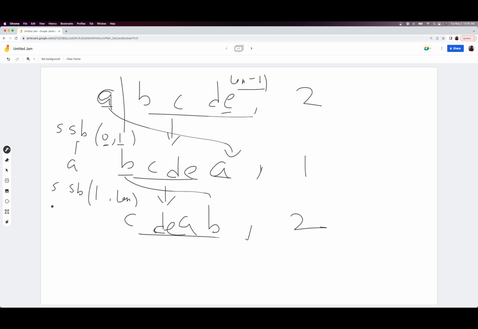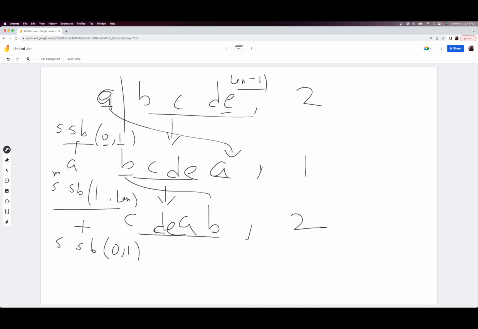So if we can do this, we have to append this to the last. So what we have to do is take this s dot substring first and then append this in the last. S dot substring 0 comma 1, right?